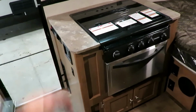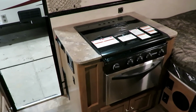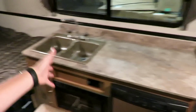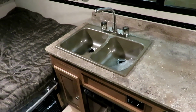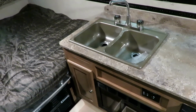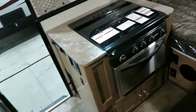With the recessed stove and oven here, they put on a tempered glass stovetop cover so that you have excellent prep space. You've got good countertop space over here that most pop-ups would be happy to have. Then you have dedicated counter space over here. And what's nice in the bigger A-frame series, we have a double bowl sink, a full travel trailer sink. Again, it's not a pop-up, it's a fold down. There's a difference. And a full microwave here. There's even TV hookups. Where are they at? Over there. So you can put a TV in here if you want.